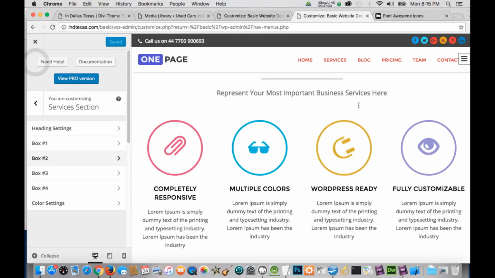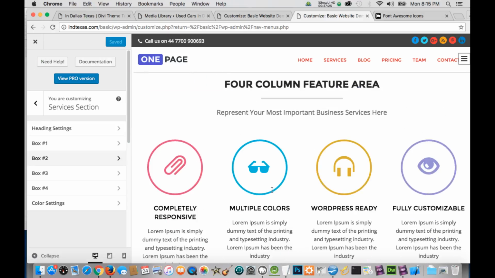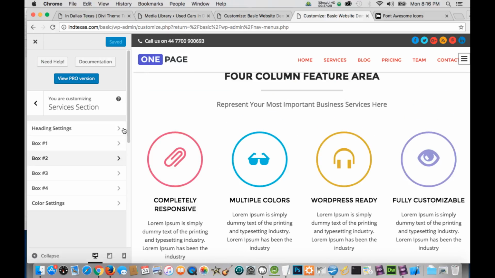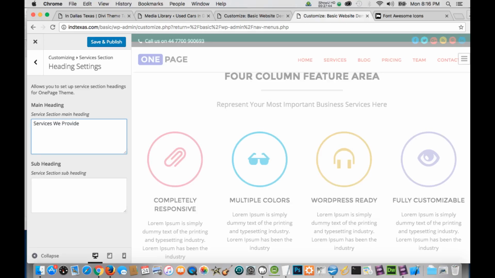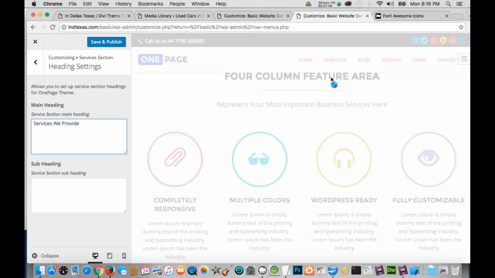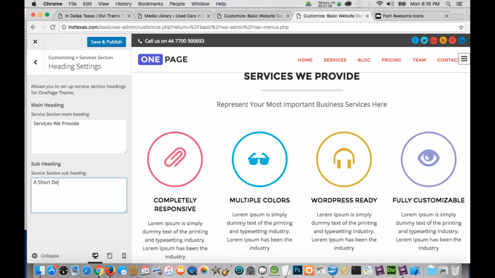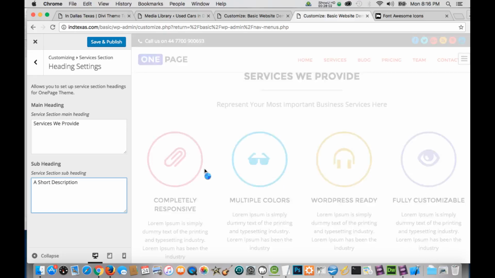Okay. Now, the 4-column feature area title, the heading settings are going to be here. So because we haven't changed anything, I'm changing the 4-column feature area title to read services we provide, and I'm changing the text to represent your most important business services here to a short description.